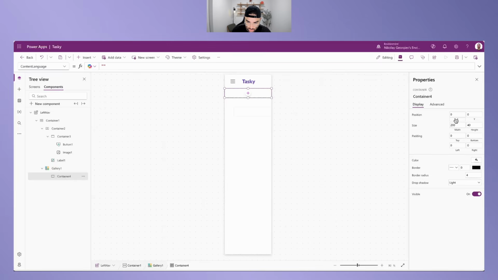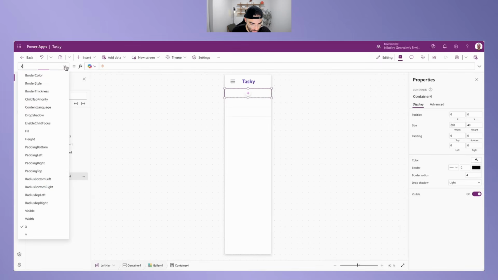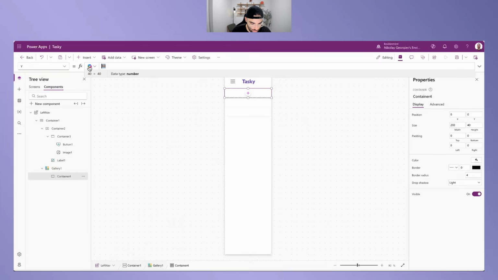And we're going to, again, go to the X property, make sure it says 0 up here. We're also going to do the Y property, make sure that's 0. Width is going to be parent.template width. And height is going to be parent.template height. We're going to turn off the drop shadow and delete the border radius. I'll remove the border as well. Border radius actually I'll set to 5.